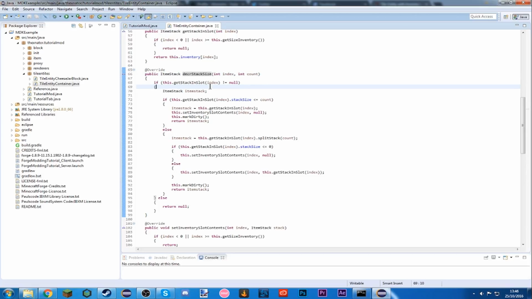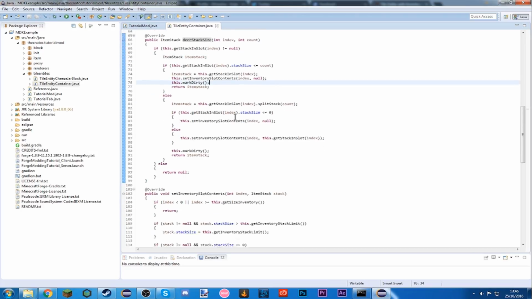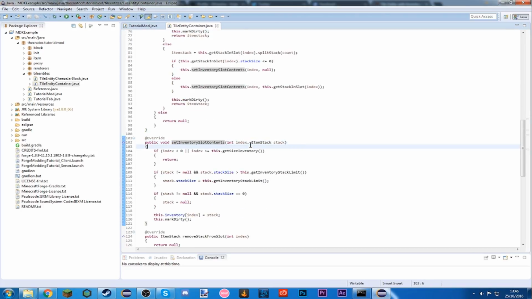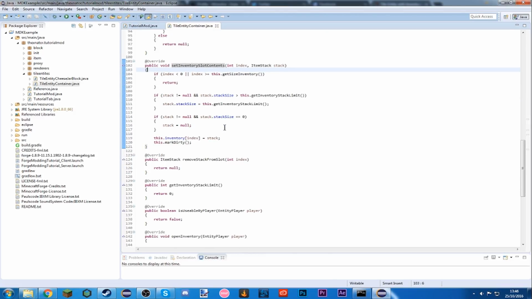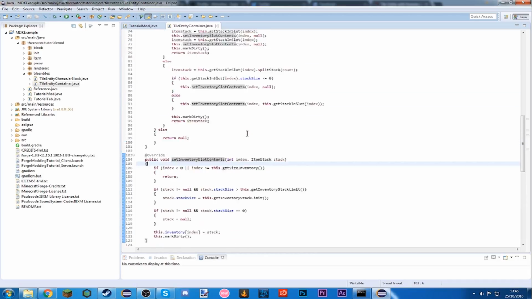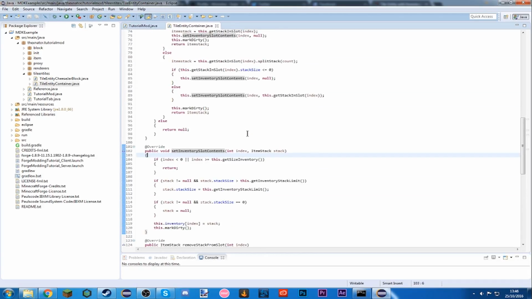It gets the stack in the slot and splits it, so it's decreasing the stack size. Set inventory slot contents, so when you put an item in, it will add the item to the inventory basically. And yeah, that's pretty self-explanatory again.